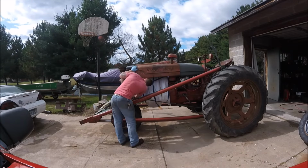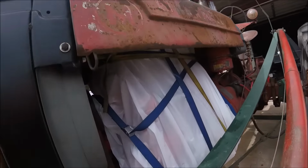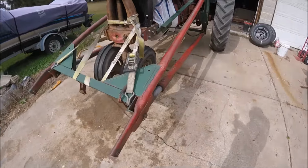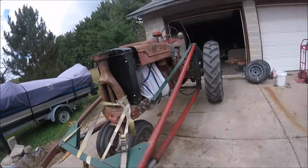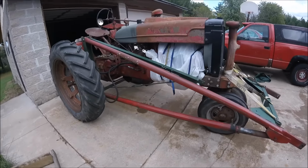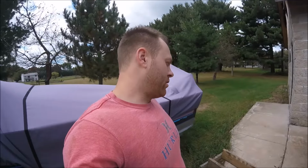That should get us by for, well, a little while anyways. So I'm gonna take this off, and this is where we're sitting. Everything's wrapped up. I got the loader supported by the ratchet strap, and it is what it is for now. But I'll get everything unloaded when I get home and give you guys a quick look underneath the cylinder head, so you can see that. And other than that, there ain't much going on in the good old shop.